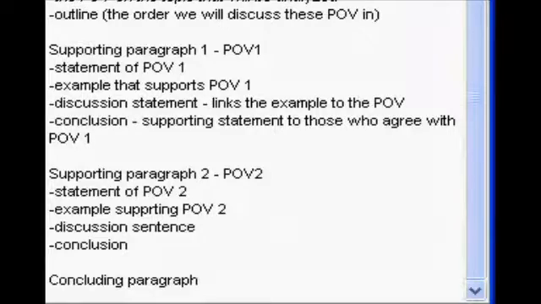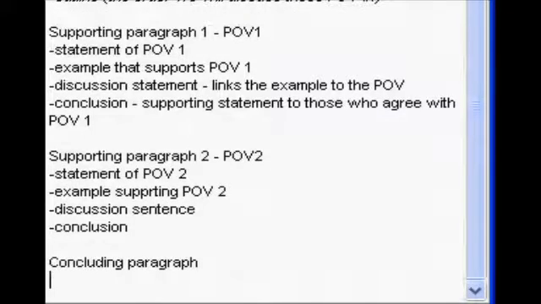Okay. So thus far, we have introduced the 2 points of view, and we've supported both points of view. Now, in an IELTS exam, you're pressured in 2 ways. You're pressured for time, and you're also pressured for length. And if we were to actually write a real discussion essay, well, of course, we'd look at the negatives as well of both of these topics. But that's not going to be possible with the length. We're only given 250 to 300 words to write with, and if we start talking about the negatives, then that's going to put us way over.